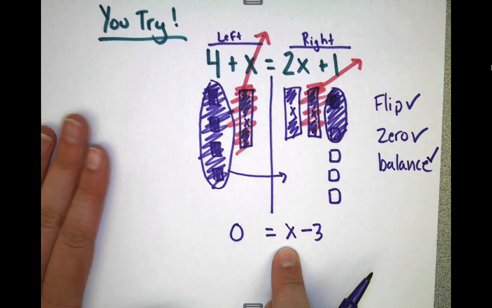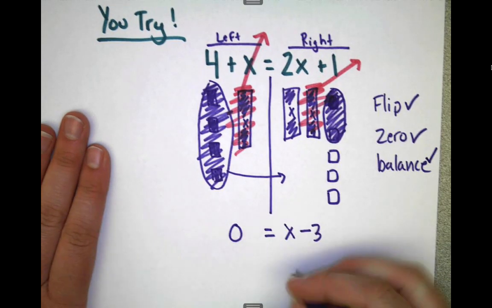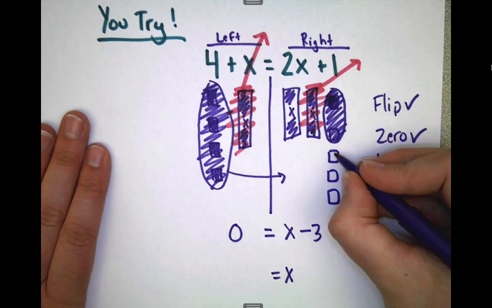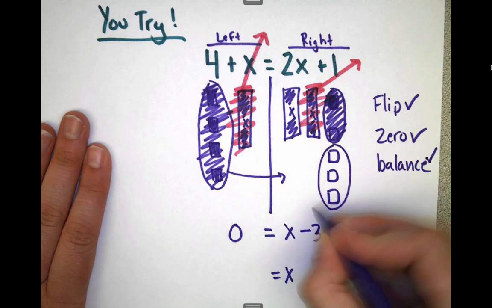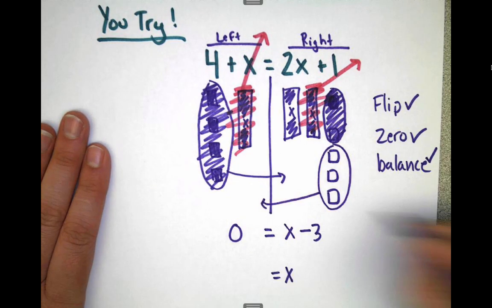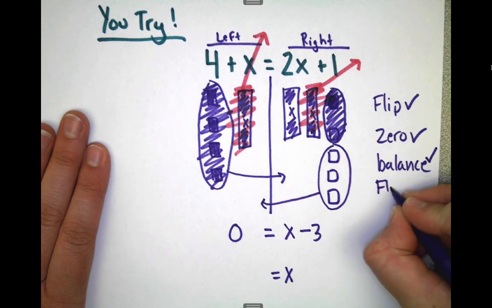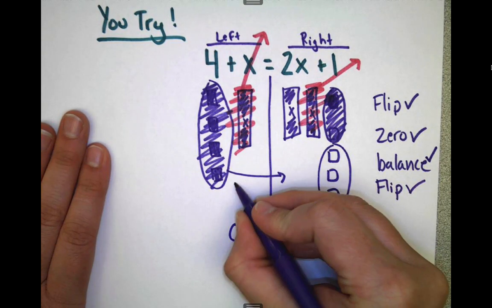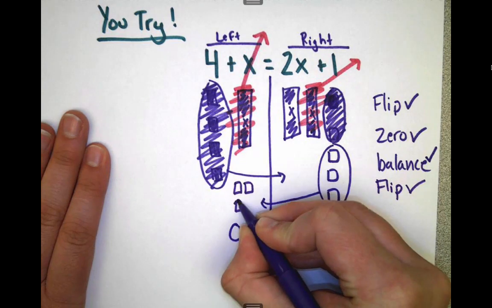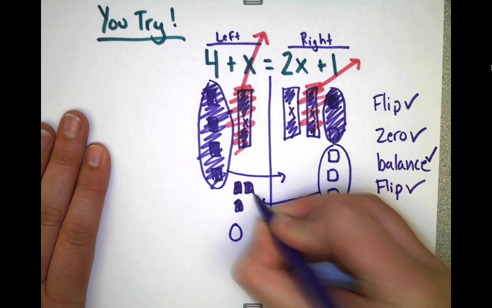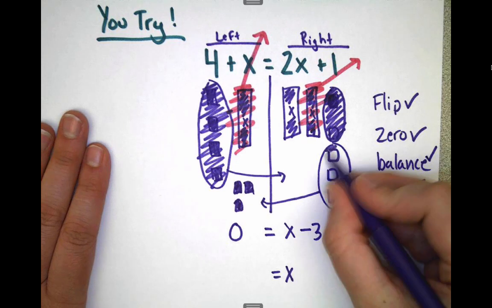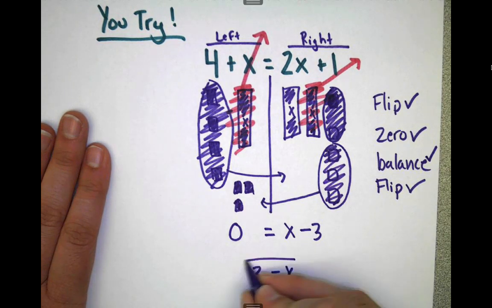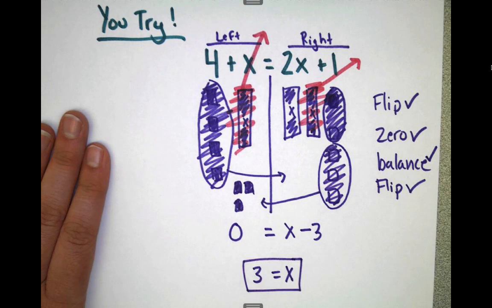So what I'm going to do is I'm like, man, I was supposed to get x all by itself. It should be all alone. It shouldn't have the -3 with it. So I'm going to take that -3 and I'm going to flip them back over to the other side. I'm going to do another flip move, basically adding an extra step, and that's going to turn them back into 3 positives. 1, 2, 3 positives. But what that does is it puts those on the left so that 3 is on the left, x is on the right. Now we have our answer. 3 equals x. And there it is.